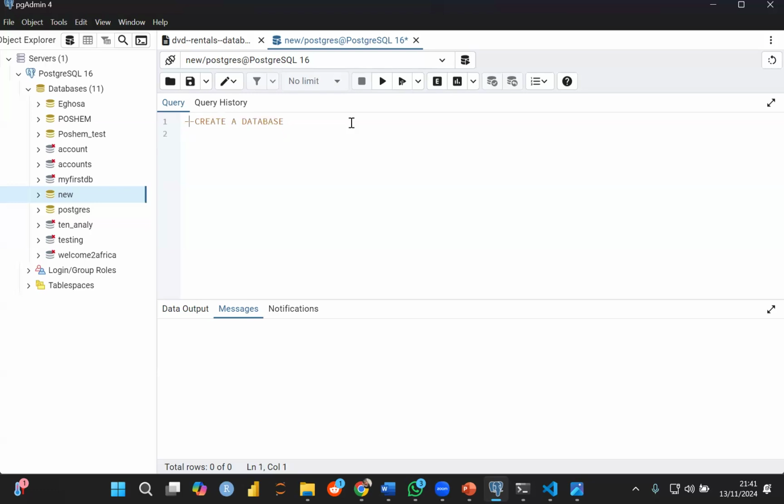What I'm doing right now is actually commenting my code. If you see what I did, I just pressed dash dash, and whatever you see here will not cause an error if I press run, because this is not a query. But if I remove the dash dash, there's no such thing as create a database one. This is now a query that doesn't make sense. I'm just trying to write down the breakdown of how we go about working with this. This is a question, I'll answer it right now, but just bear with me until I write this down.